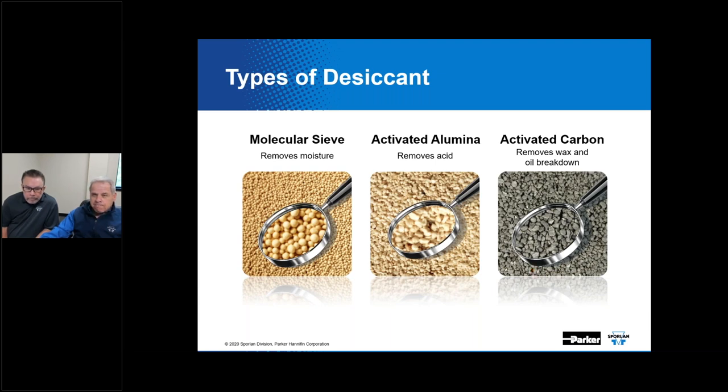That's just a way of driving moisture off of desiccant material. So when we're manufacturing contaminant controls, or building a filter dryer, one of the things that we do is a process that activates the desiccant material. We take it up to an extremely high temperature and drive that moisture off the product. And since it's tough to ever predict what kind of contamination might actually be in the system, a molded core with a blend of these desiccants would be an interesting way to approach solving that problem.